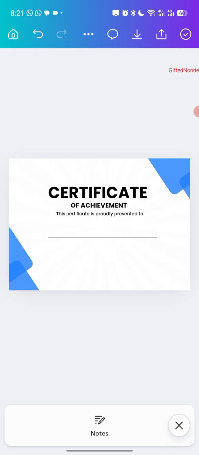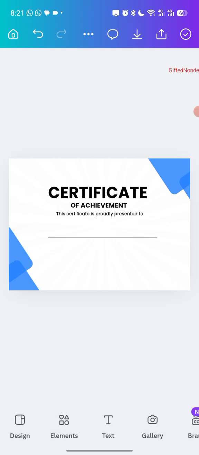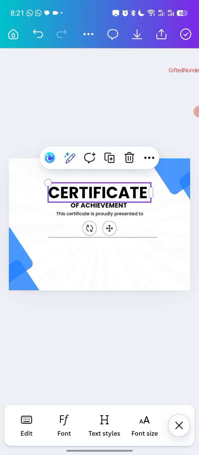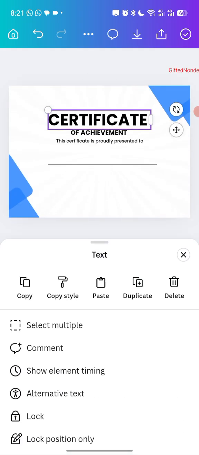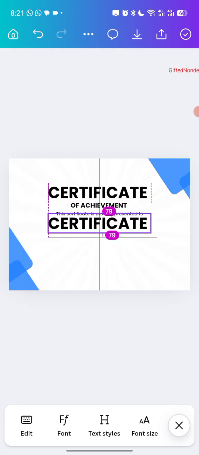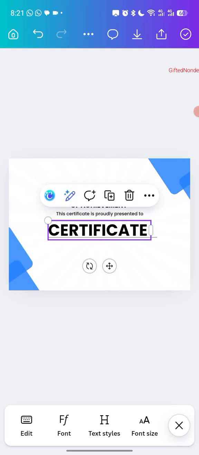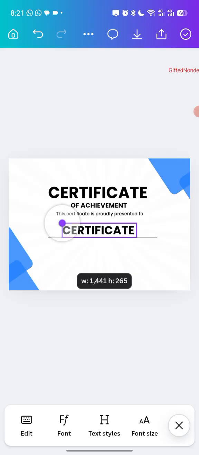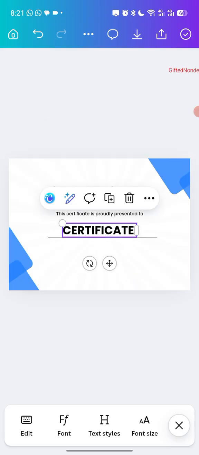Okay, so the next thing I'm going to do here is duplicate this, bring it here, you can use it as an attribute, and then you're going to write the name of the person.